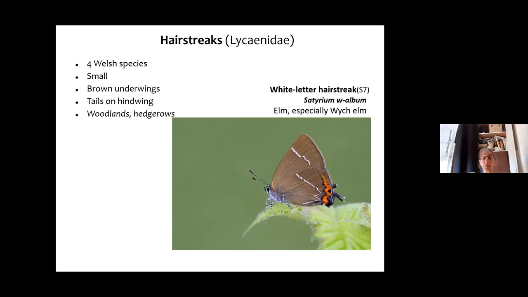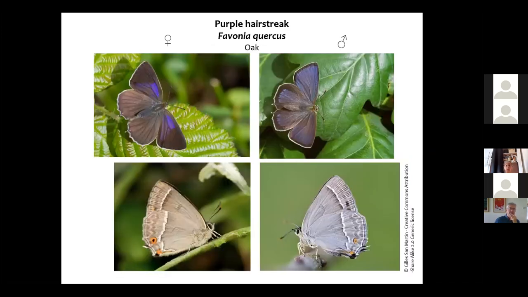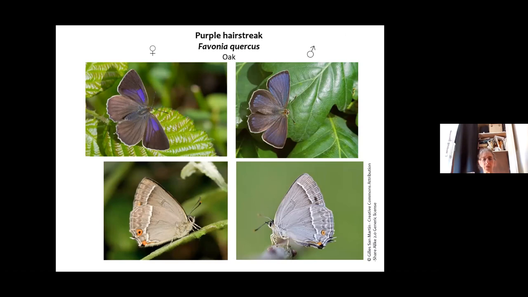People are also trying to grow disease-resistant elm to help the white-letter hairstreak. The purple hairstreak is not rare but it spends most of its time in the oak canopy — very hard to see. Anywhere you can get above the oak trees it's really spectacular with a very purpley sheen. You can occasionally see them come down to the ground for moisture. Males — the bluer ones — sometimes get stuck on the ground when clouds come over and it goes cooler and they're not warm enough to fly back up to the tree.